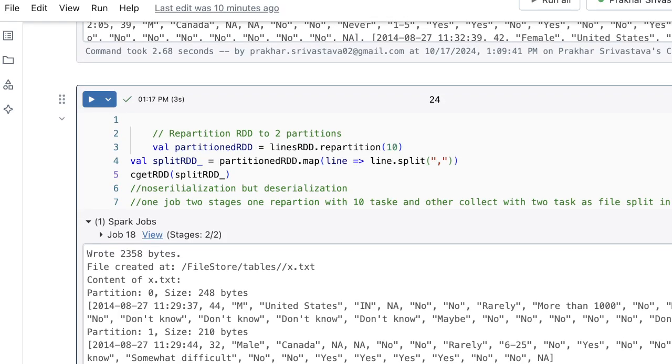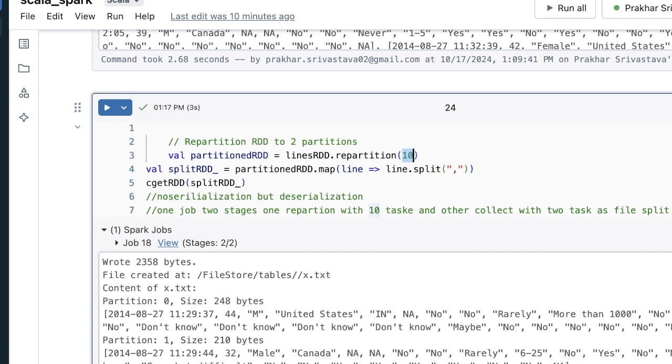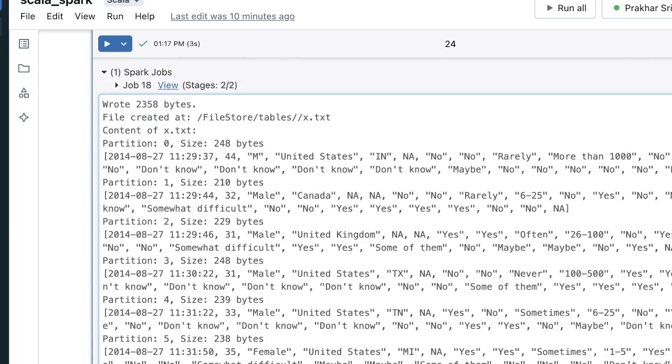So as you can see here, we are partitioning the data by 10. Okay, the line RDDs that we have created in the previous video, there were two partitions that were created. Now I'm splitting into 10 partitions. And for reading that, because if I remove this one, it will not show me the jobs. The reason being, I want to see the number of partitions with the data.